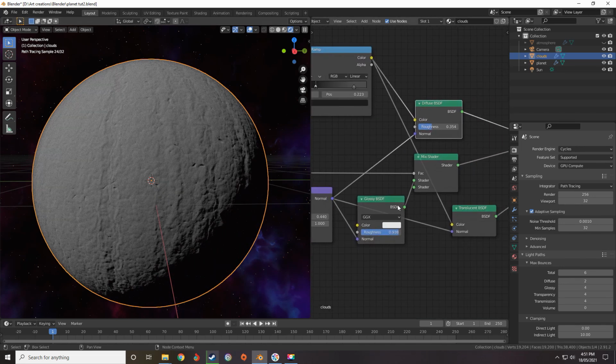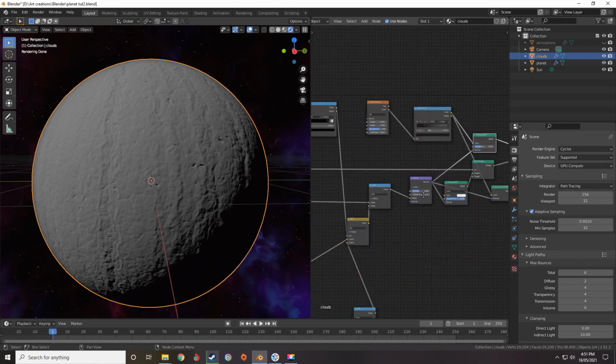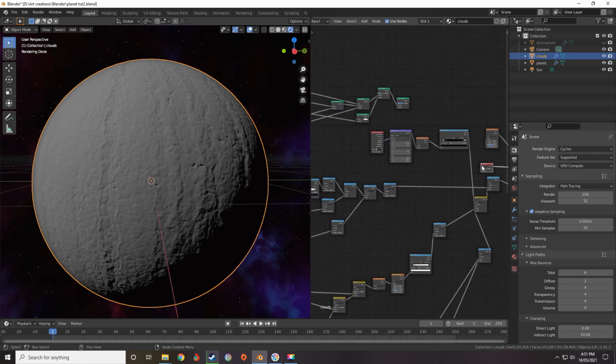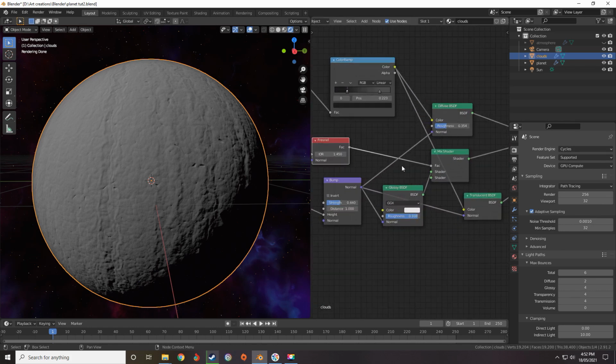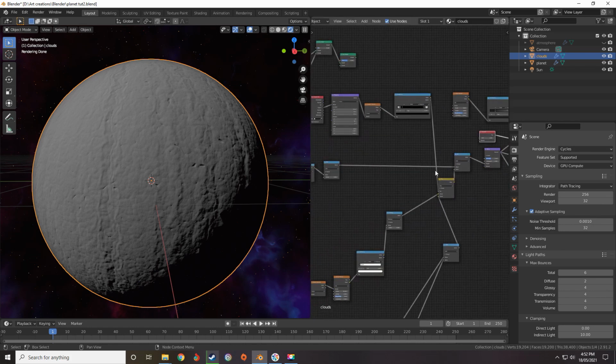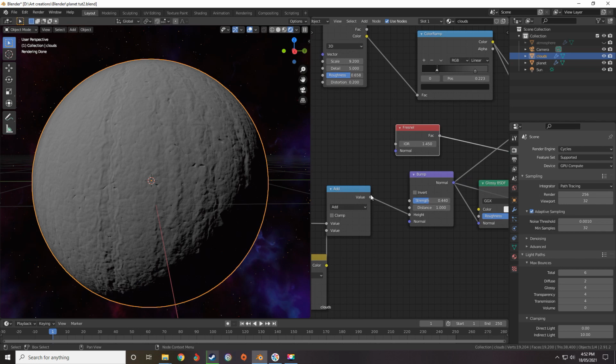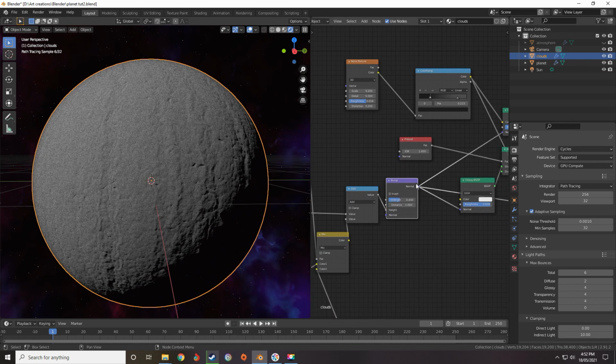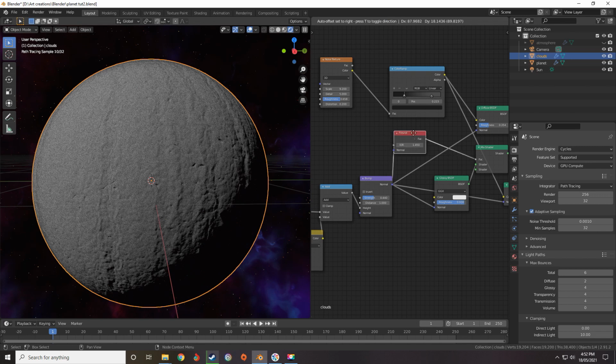Alright. And now, one of the last things is our Fresnel. So our Fresnel's back here, and we want to actually add in our normals. So, yep, right here, this is where our height is before we plug it into our bump map. So we'll plug the normal socket from the bump into our Fresnel. That way we just get the Fresnel working on our little normal or bump effects as well as our geometry.